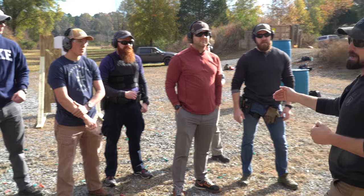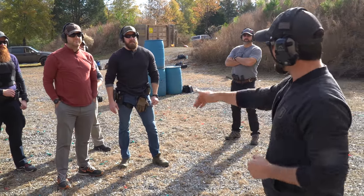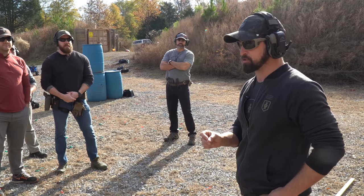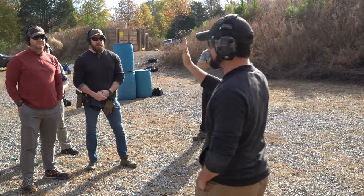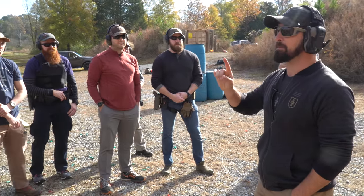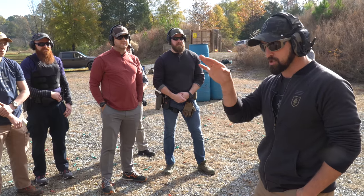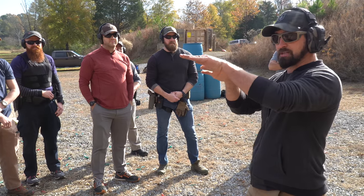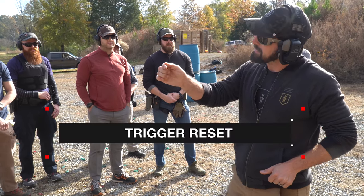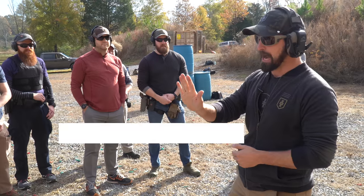Outside of about 5 yards, maybe 7 yards, anything kind of here and out, I'm doing something very specific with my trigger. I encourage you to go back in any of my videos and try to find one instance where my trigger clicks. You won't find it because as soon as the shot breaks, while the gun is recoiling, my trigger finger is going to get off the trigger really fast, and then it's going to come back to the prep. That's the wall, and stop.